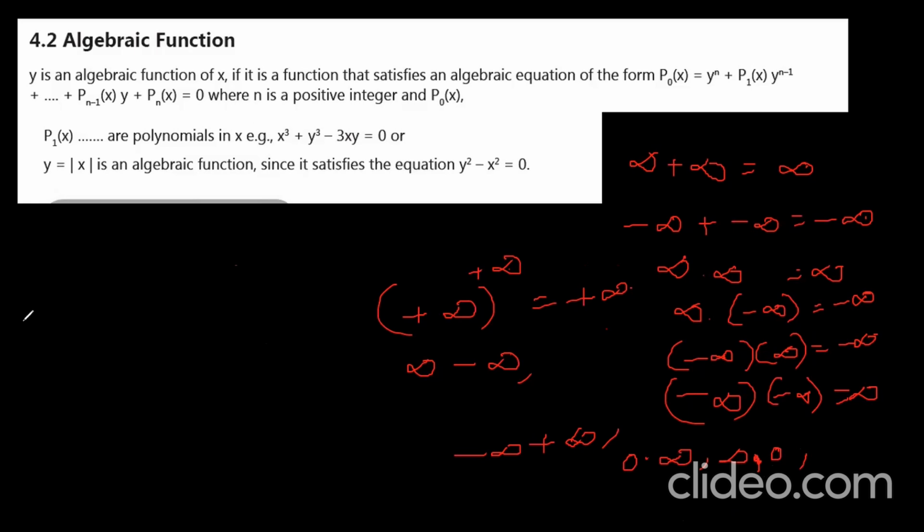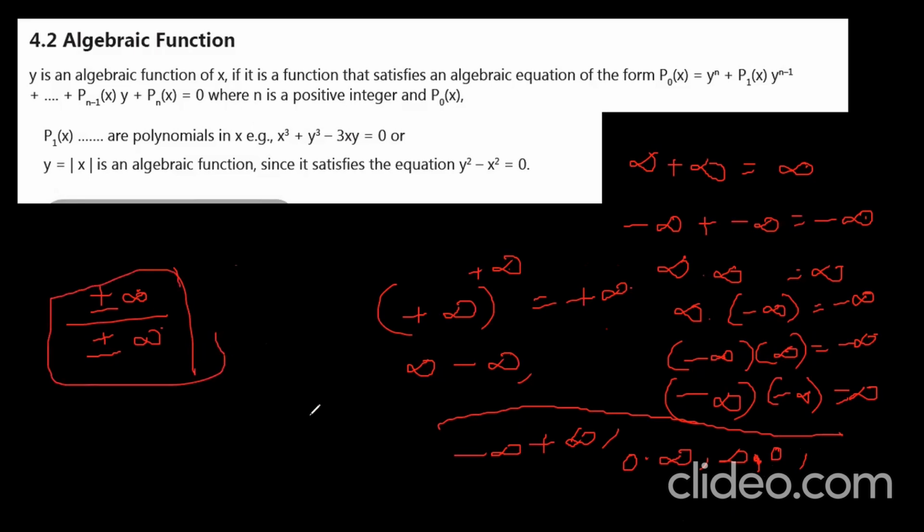Next, plus or minus infinite by plus or minus infinite. Okay. So these are whatever I have written at last. These can be indeterminate. We can't find it. Okay. One is plus infinite, another one is minus infinite. Both are balancing. Is it possible to say the answer? No. Okay. Similarly, minus infinite plus infinite, anyway, if you change the order also.